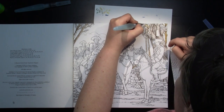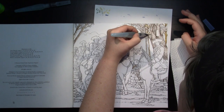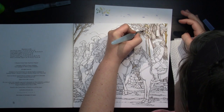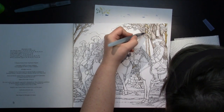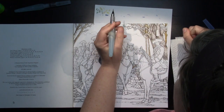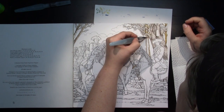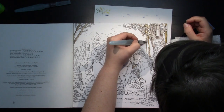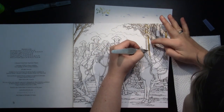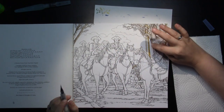I could go to the big whopper, like the golem, and then go with the tiny ones here, but I'm kind of lazy and I don't want to clean up my brush now, which I would have to do because this is a different kind of brown. Now I don't want to pull that yellowish brown into the nougat tree. I'm going to keep them kind of separate so that I can have some contrast there. So you can see here, there's quite a bit of light parts here on the left hand side.